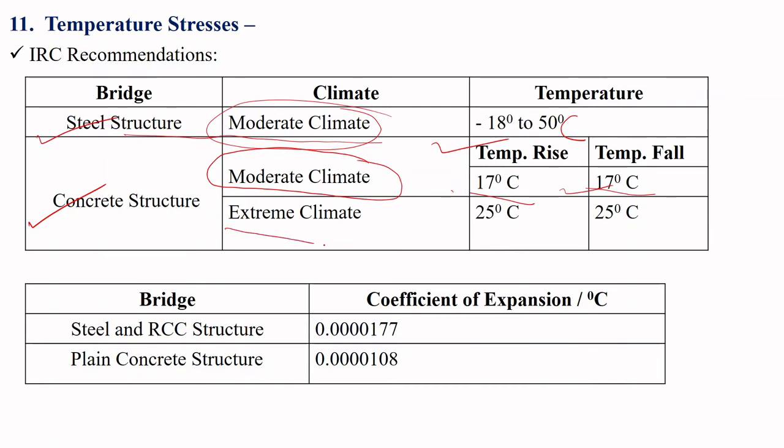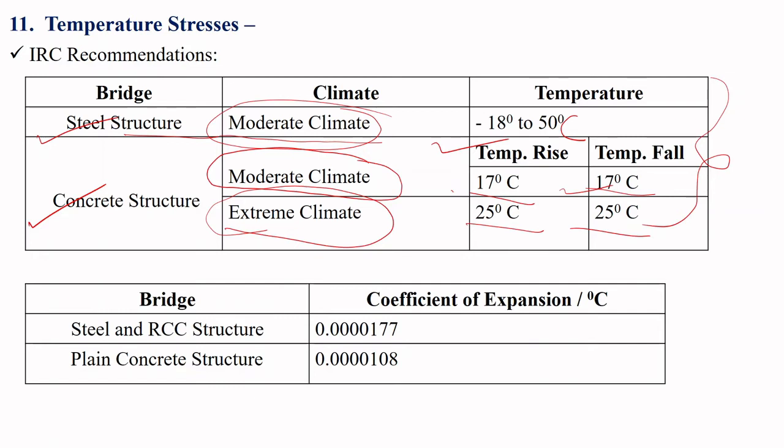And next is the extreme climate. In case of the extreme climate, the temperature rise is 25 degree and fall is also 25 degree. Now these values are very important. As per my experience, the MPSC has the habit of asking a large number of questions on these standards of loading and loading of bridge design. So in the next exam they will ask a question on the temperature stresses.